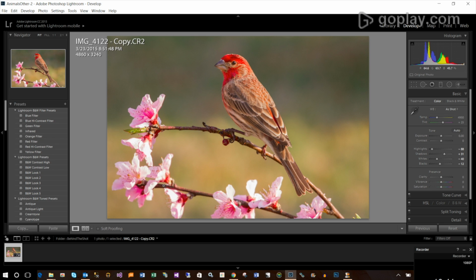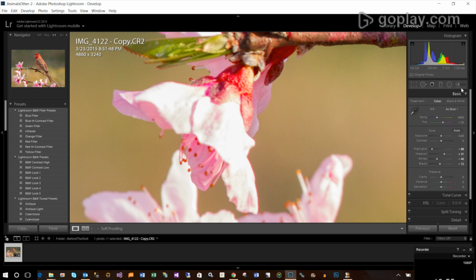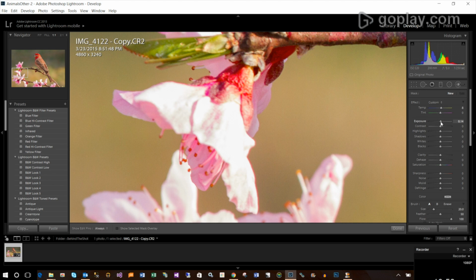Now on these blossoms here, you could definitely do some work on them. I'm not going to do all the blossoms, but I'm going to zoom in on one here and show you what you can do. Select your adjustment brush. You can do one of two things. You can reduce your exposure, which is what I'm going to do, or you can reduce your highlights if there's enough headroom. If you've already reduced your highlights to max, then you won't be able to do anything else. Your camera's dynamic range will determine how many highlights you can reduce in the image.